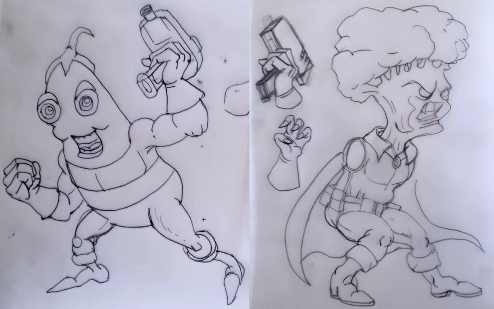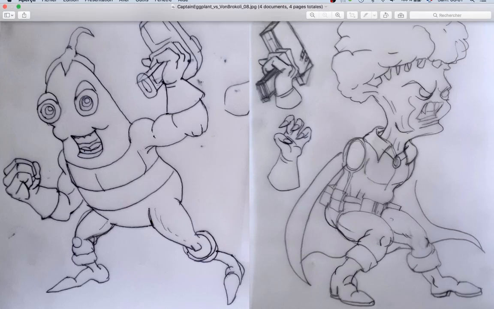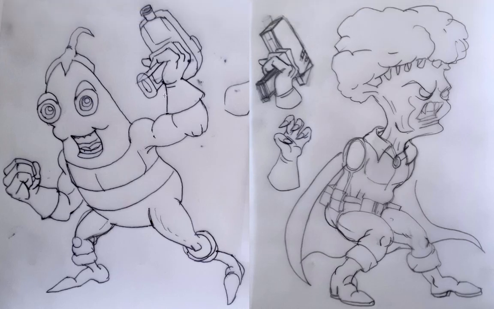And what is good also is I still at that stage, even if it's a traditional paper and pencil and pen, I can still change some of the settings. So you see that, for instance, here we have the gun, and I would try to make it a little bit cleaner, and I was thinking about the hand of Baron from Broccoli, and you will see that his arm will be there in the end. So this is the second step of my work.